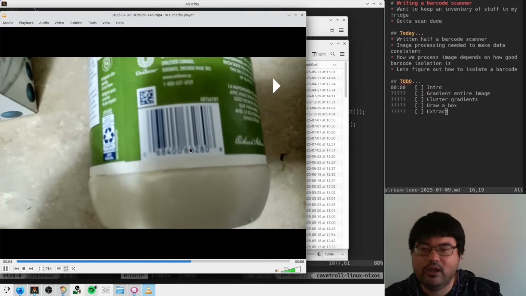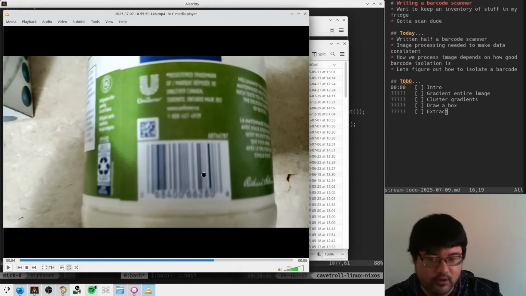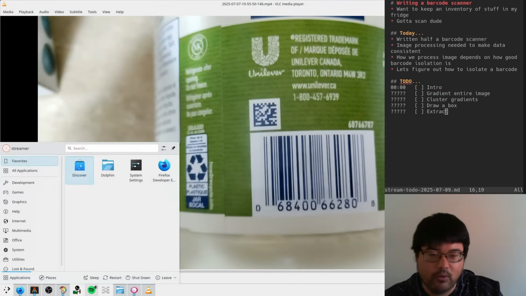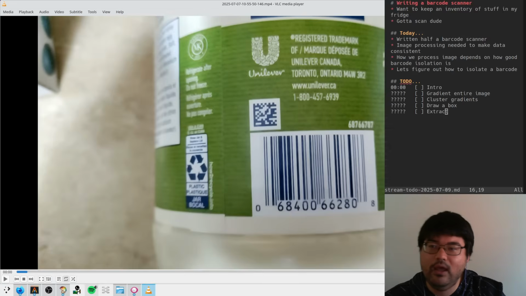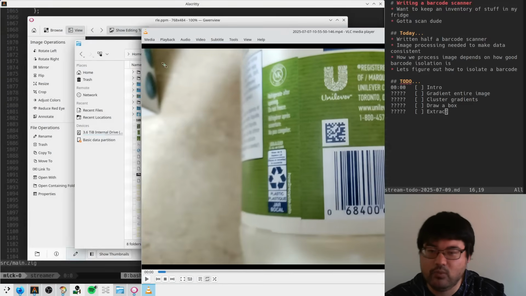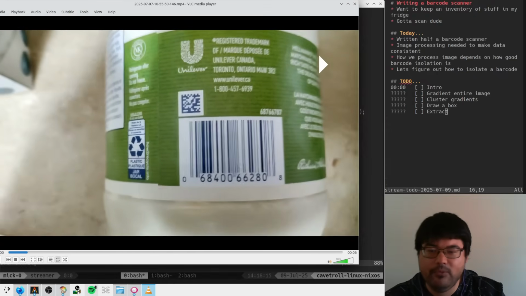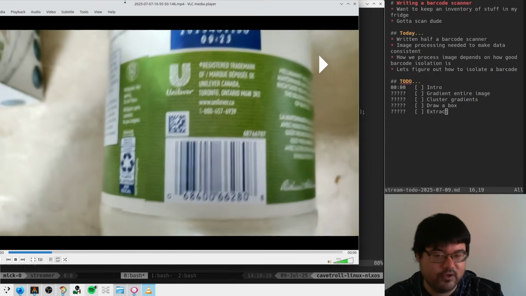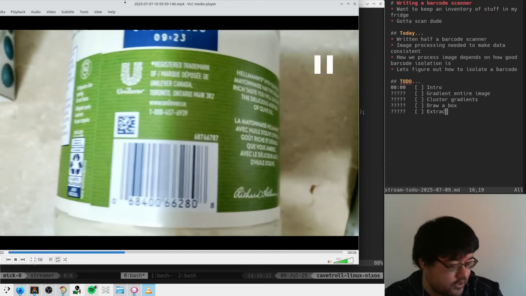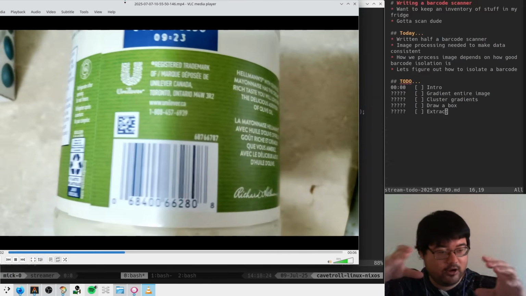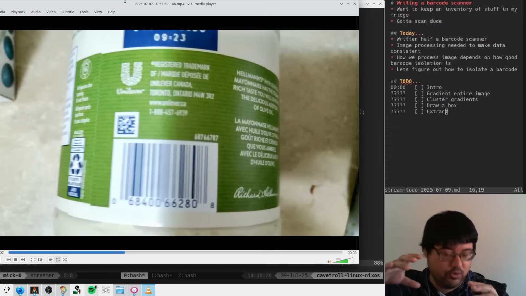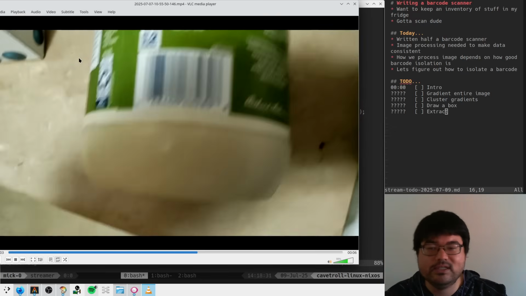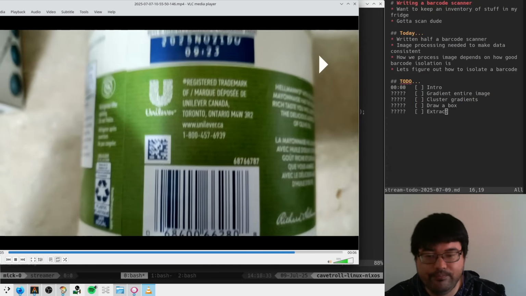Okay. Looking at this, you'll notice a lot of frames are blurry, right? There are shadows, and specifically, why is that growing? What just happened? Is it full screening every time the video resets? That's so annoying. But also, the image itself doesn't take up the whole field of view, and getting it to take up the whole field of view is actually kind of hard because you can't get close enough to the barcode to have it fill up the field of view and be in focus, right? So we need something here that will extract the barcode.